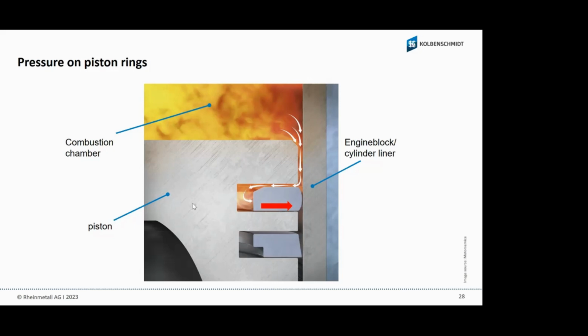You see the red line. But this tension of the piston rings is not enough, together with the oil film between the surface of the piston rings and the surface of the cylinder bore, to seal it. We need another pressure behind the piston ring. It increases the pressure 10 times more and brings the pressure to the surface, to the cylinder bore, together with the oil between them.